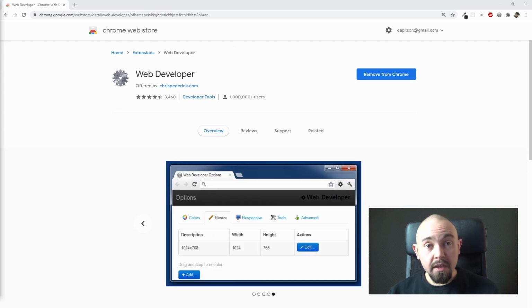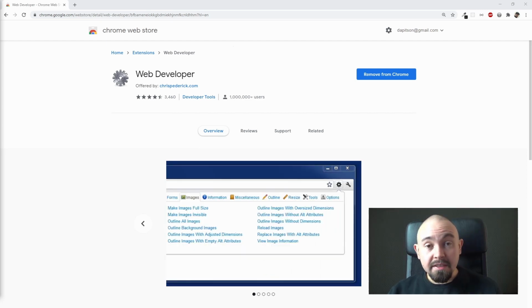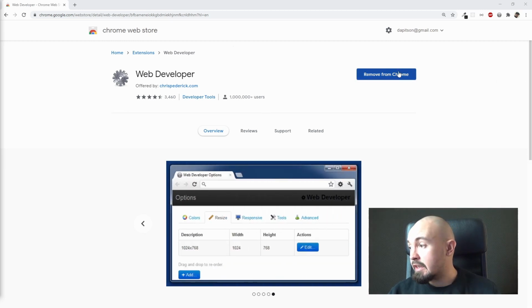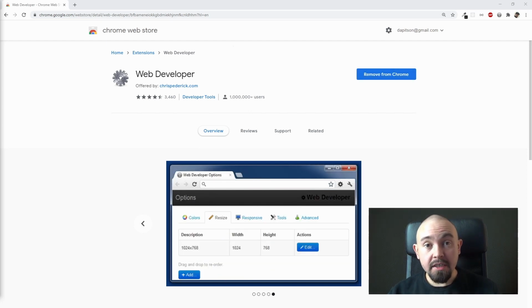It's called Web Developer and it's available in Google Chrome. If you enter Web Developer Chrome in the search engine, you will be instantly redirected to this website. Now all you have to do is click this button right here. In my browser, this add-on is already installed, but you should have the install command here.